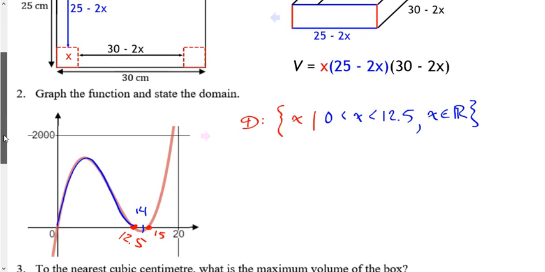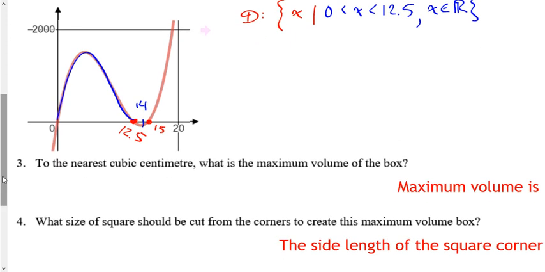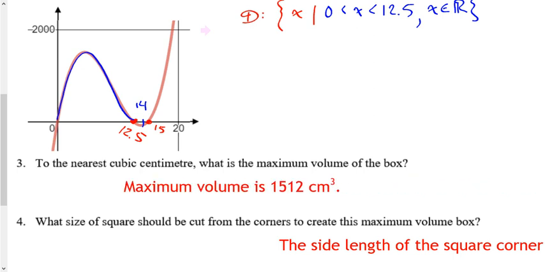Centimeter, centimeter, what's the maximum volume? You know how to do this. So second trace on TI-84 plus, and then calculate maximum, left bound, right bound, guess in between. On the Inspire, you just calculate maximum and drag across. Either way, you should end up with something other than a black line. How about 1,512 cubic centimeters about? And we're asked for the nearest cubic centimeter, so that's what we're doing. Good, so this is the y coordinate of the maximum.